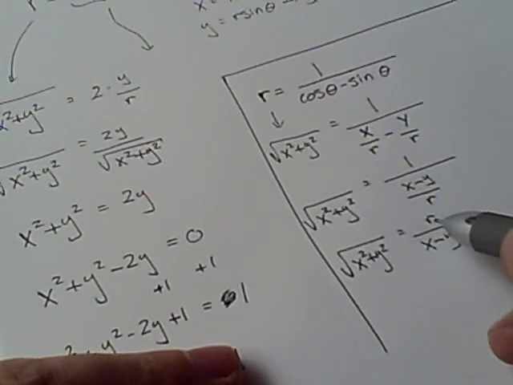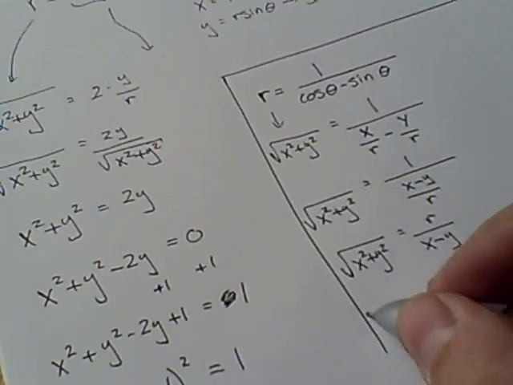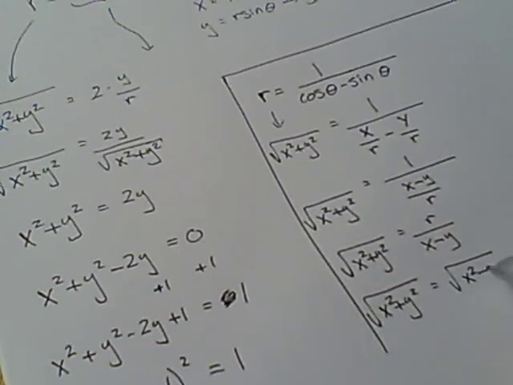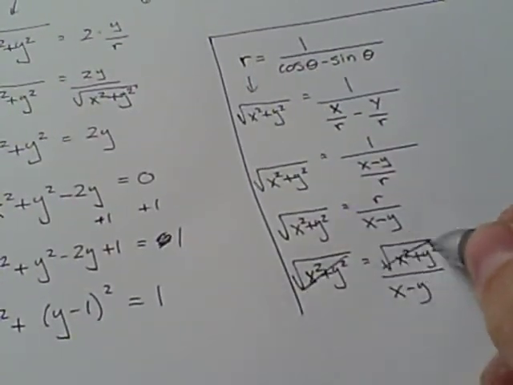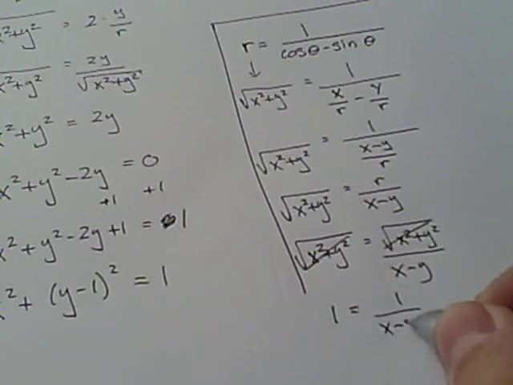And I've kept the r. You might be asking, why haven't I substituted the r? I'm just lazy, really, and I didn't want to write the square root over and over again. Now that I've cleaned up the right-hand side, however, I will write the square root in there for r. Notice we have the square root on both sides, and so I can cancel that out. And I have 1 equals 1 over x minus y.